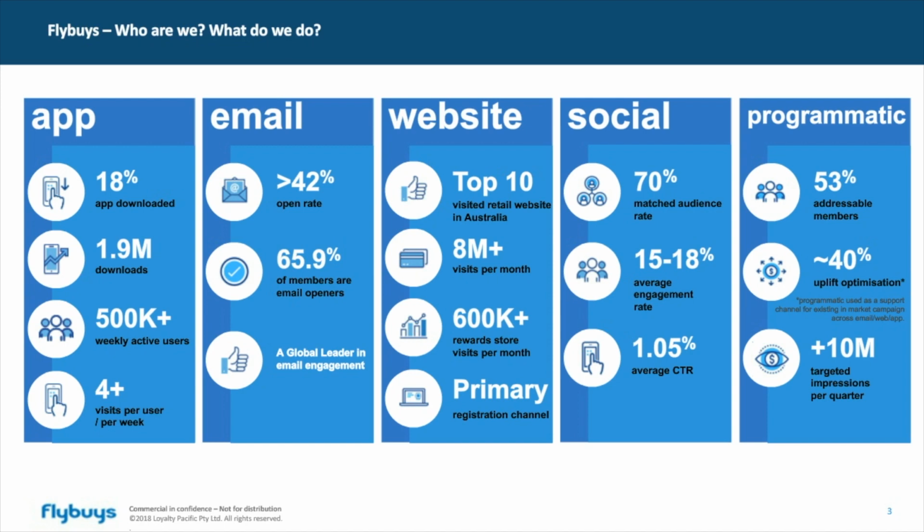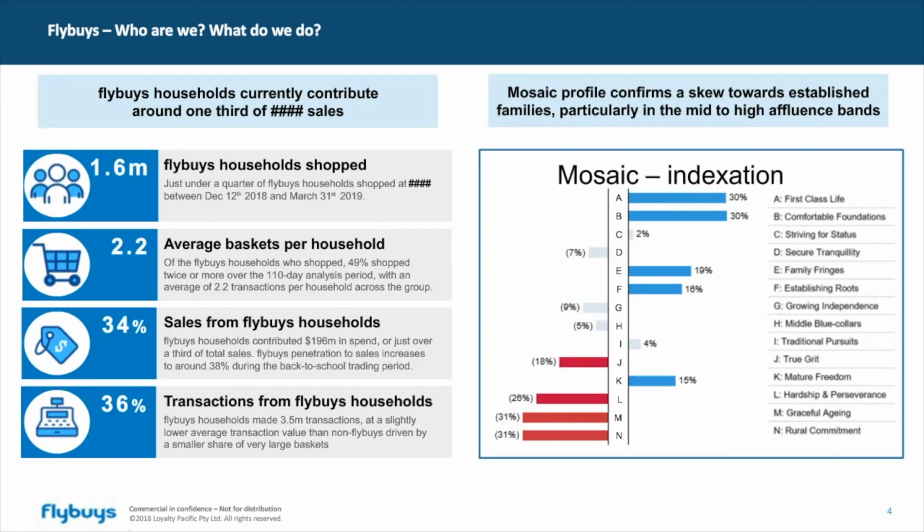Yeah, sorry. So just a little bit on, as I was saying, the Flybuys program. Obviously a really interactive customer audience there, and the purpose of the loyalty program is to provide a lot of value to customers so that they do want to interact with the program. What Flybuys essentially does is use some of the insights it gets on its customers and some of the transactional information where people are buying and accumulating points for their transactions in the shops. And we really marry that data together to hopefully drive some insights for our partners of the program.